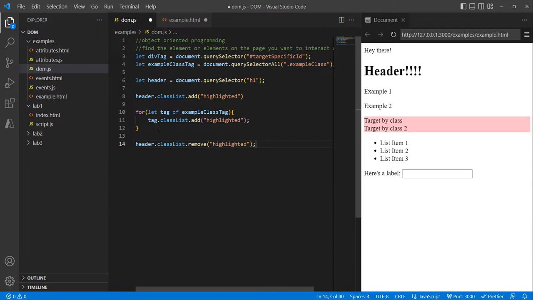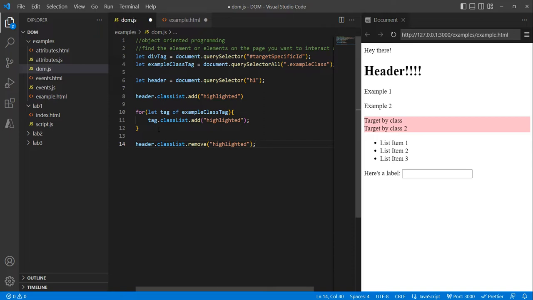HTML by itself is just going to sit there like a rock and stare you in the face. It's not going to do anything. We need the Document Object Model API and a programming language like JavaScript, but it doesn't have to be JavaScript. But that's what we're learning. So we need these things in order to give the website some interactivity so that it changes based on circumstances. Otherwise, like I said, HTML is just going to sit there and stare at you blankly. We need to actually make it do something. So now we're able to add classes and then remove classes.